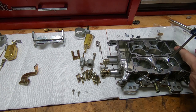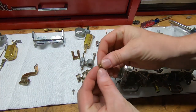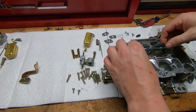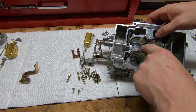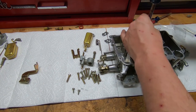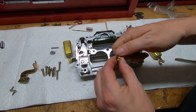Put the jets in next. If you laid them on the paper towel in position, you'll get them in the right corners without having to read the tiny text on them. These jets are stepped at the bottom, so you just drop them in right side up and they'll seat themselves. Snug them down — they don't have to be really tight, just snug. The weighted valve on the secondaries goes in the same way — everything only goes in one way, so if you get it swapped, just flip it and it'll drop right in. Once that's in, drop the secondary boosters in with their gaskets correctly placed and snug them down just a little past seated.